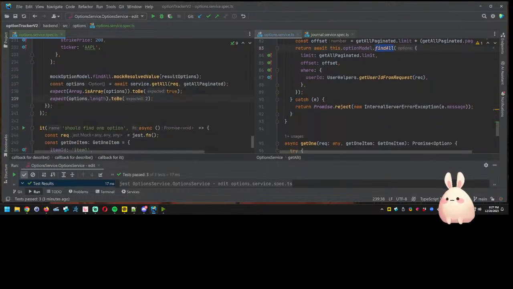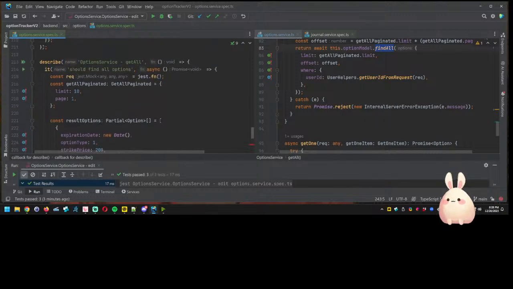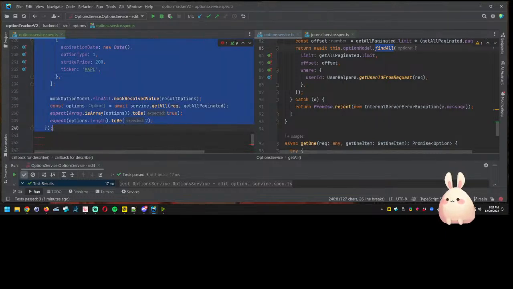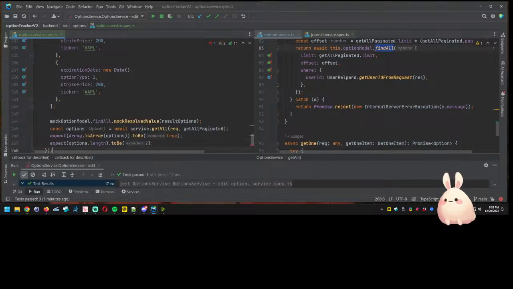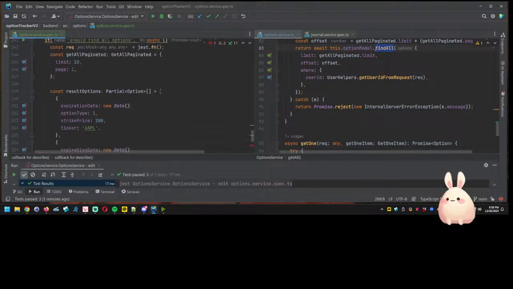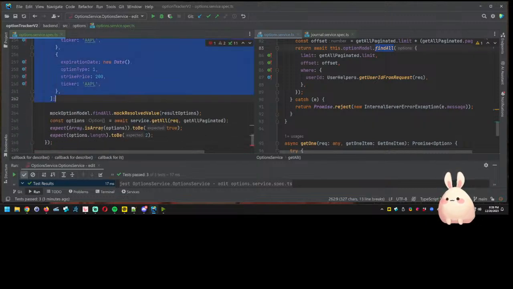So the logic here is just the mock. And we should do a failure. It's going to be the same thing, but we're not going to return anything. We're going to fail our find all.